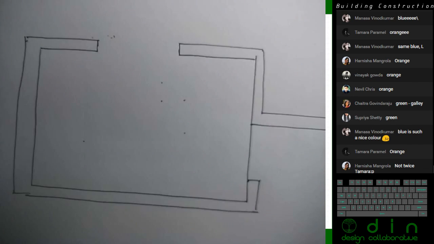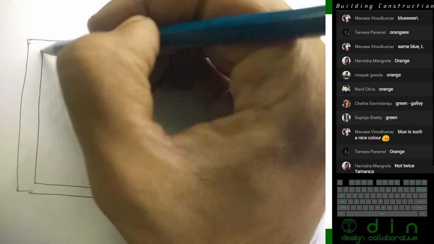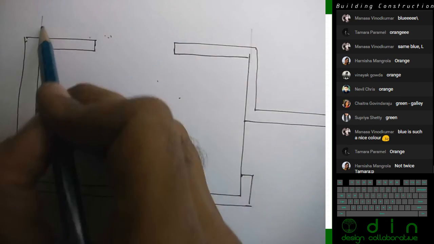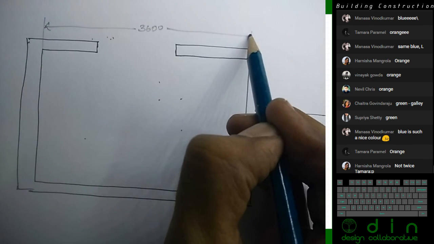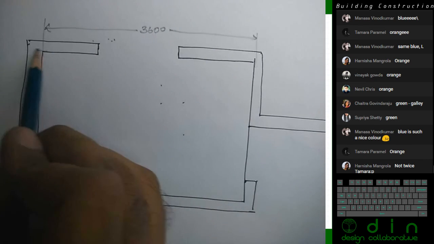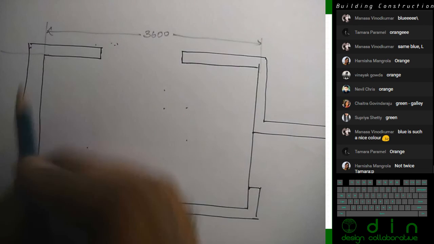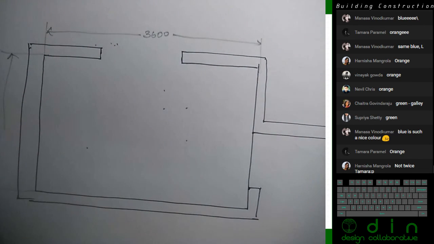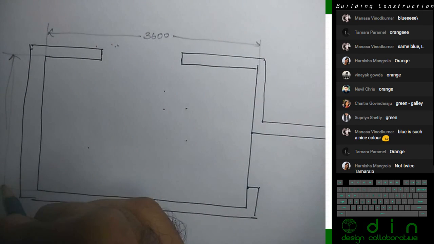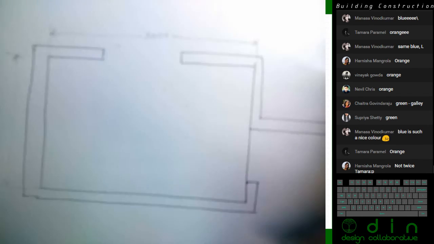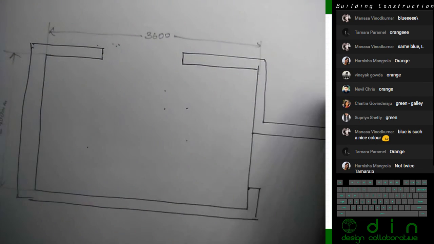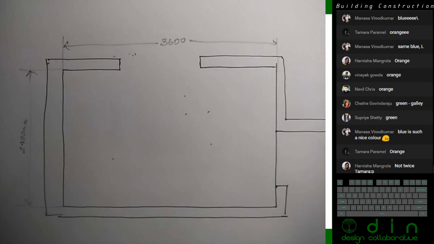I should write them in a different color possibly, or in pencil maybe. Let's say this is 3600, which is slightly less than 12 feet, but we can assume it is 12 feet. This is, let's say, 2400 mm, right? Cool.